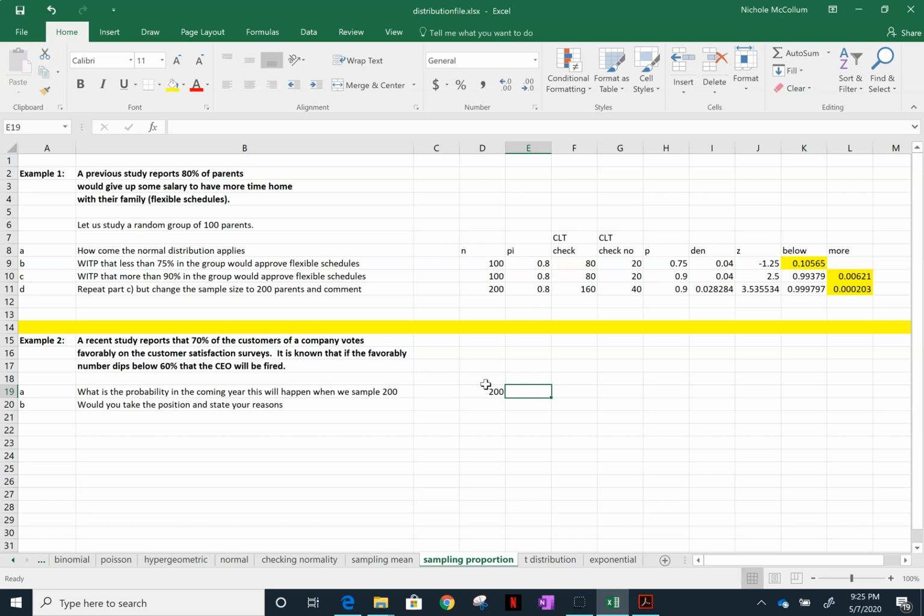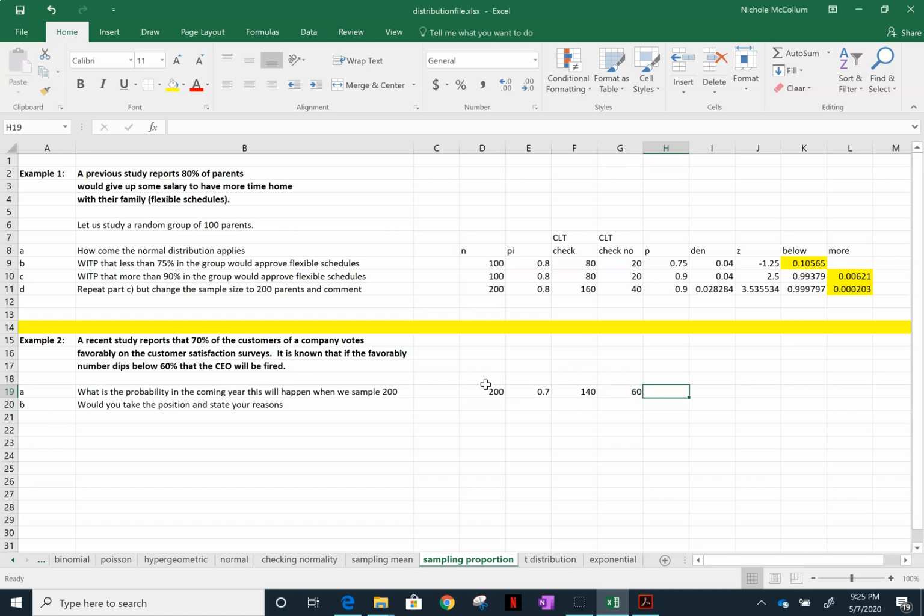I need to know my pi. Now, pi is the past proportion, the population percentage, the past number until things have changed. So that's pi. I need to check the central limit theorem. Well, 70% of 200, that's 140 people. That's plenty. That's well over 5. If 70% should say yes, then 30% should not be happy with the product. And 30% of 200 is 60. And the central limit theorem says as long as both of these are above 5, the binomial distribution can be turned into the normal distribution.